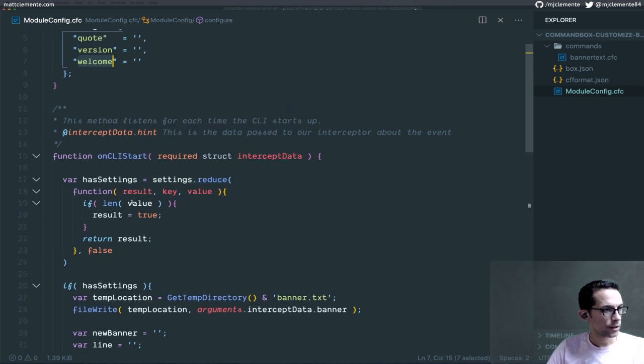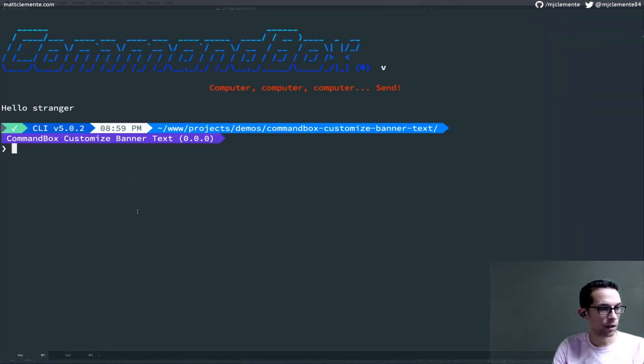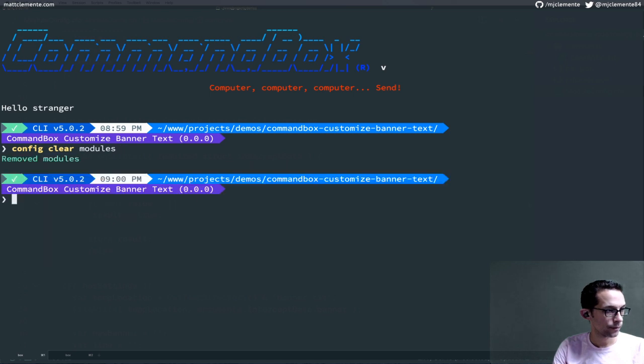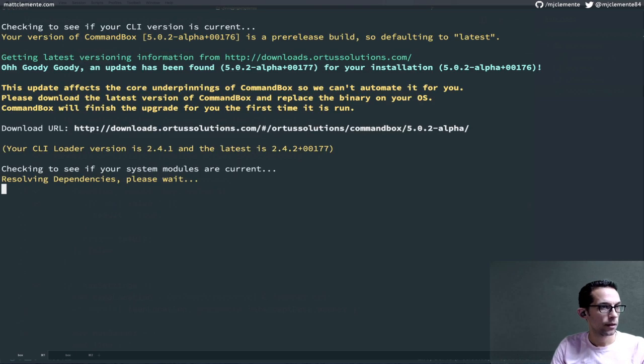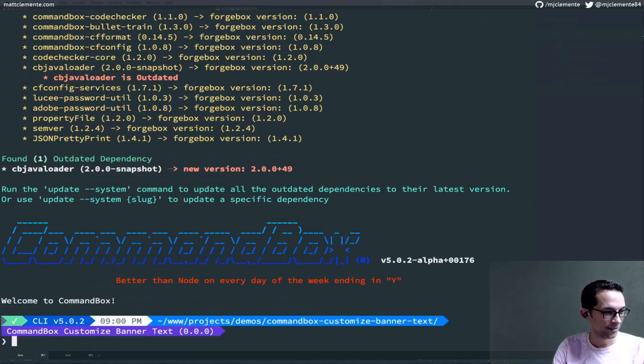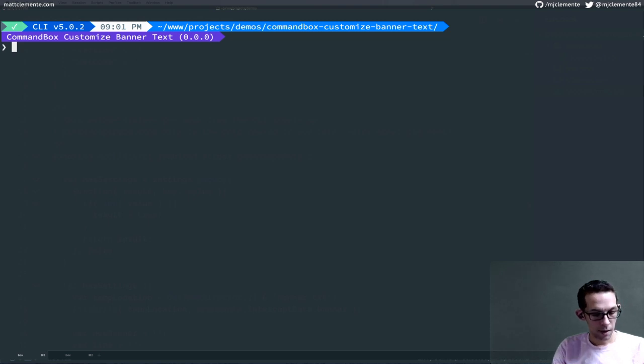All right, so it has settings. So first I need to make sure that I have this so that it doesn't run if there's no settings. So config clear. No, I'm just going to clear everything in modules. Reload. And if I don't see, oh, well. Okay, so that is showing. Nice. Perfect.